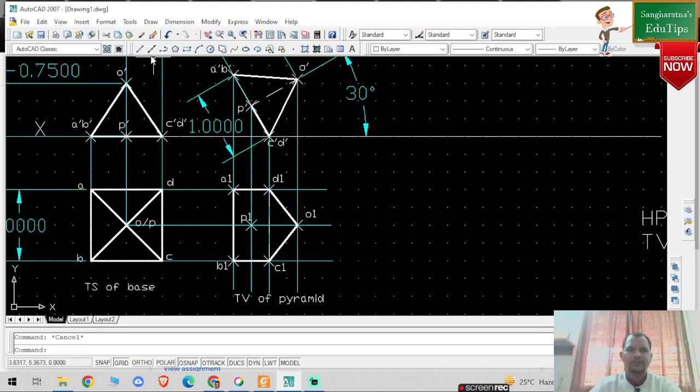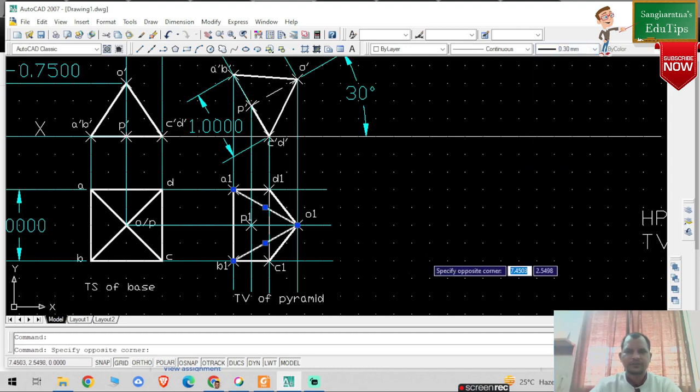Okay, and now you join, because you can see the OA, OB, OC and OD from the top, right? So you can join this particular line. Again, you can join this particular O1 to B1. So now you can check, this O1 B1 is one slant edge, O1 C1 is another slant edge, O1 A1 is another slant edge, and O1 D1 is another slant edge, and this should be in thick color.